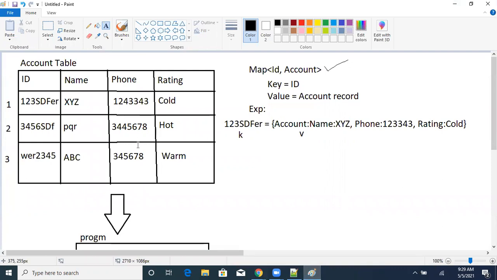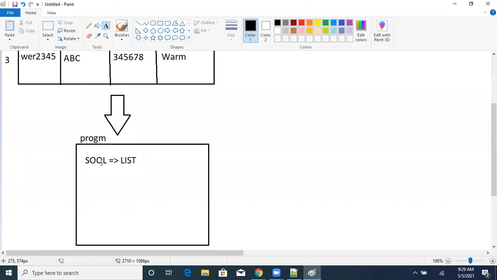We know all data is available in the database. To bring that data into the program, I have to write a query, and that query will be assigned to a list, and the assigned list must be iterated. Iterate the data, bring each and every value, and then assign it to a map. This is my ultimate goal.